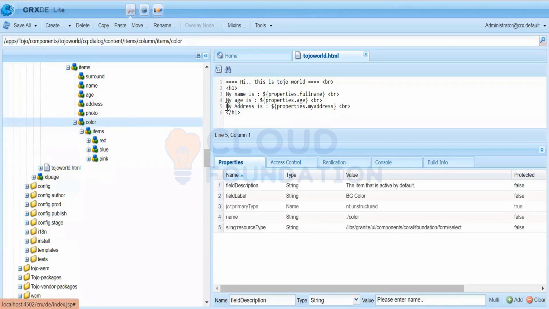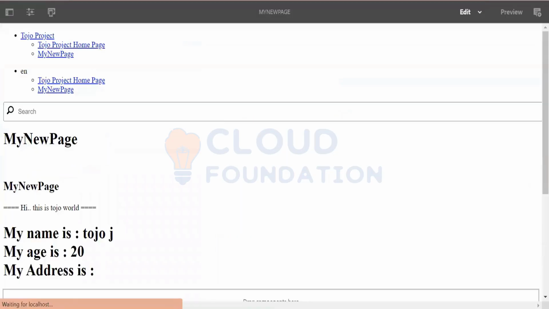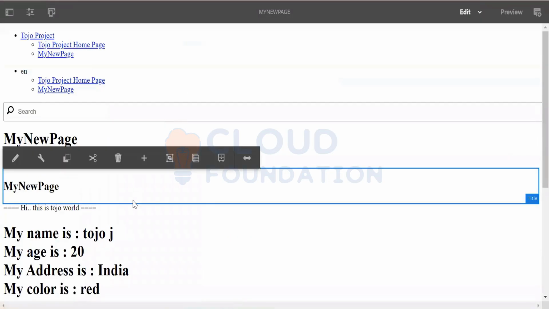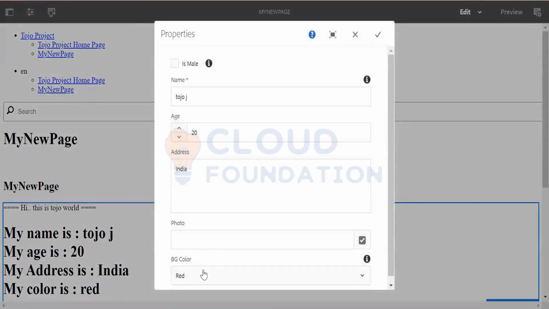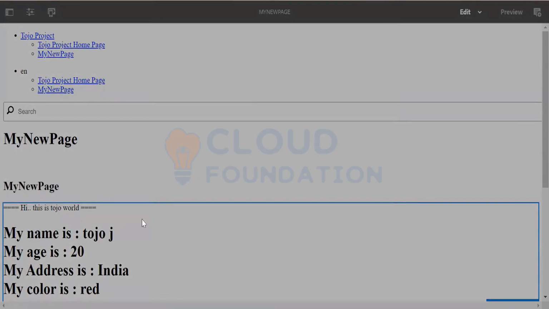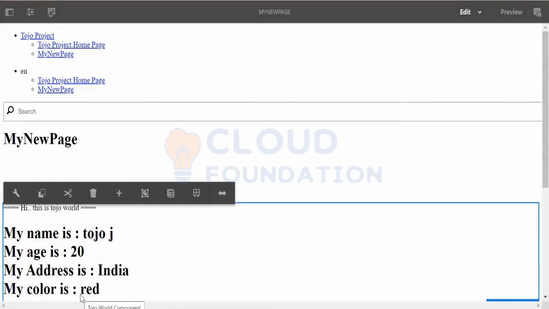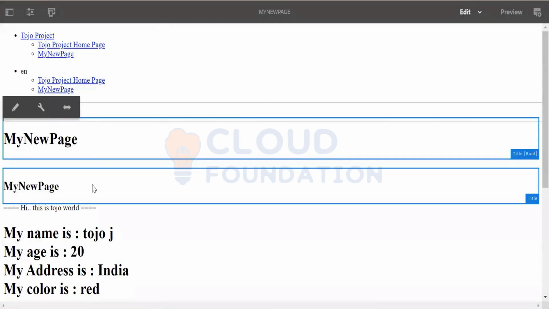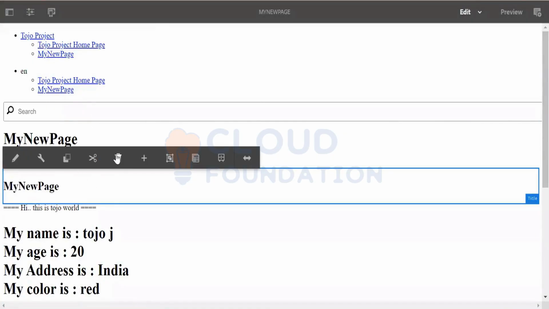How will you use my color I selected? It is my color. I am just going to refresh the page. Color is good, let me select. You can see my color is red. Let me delete this component.